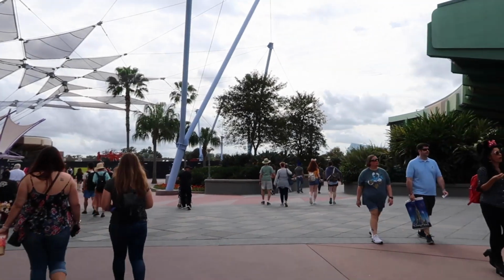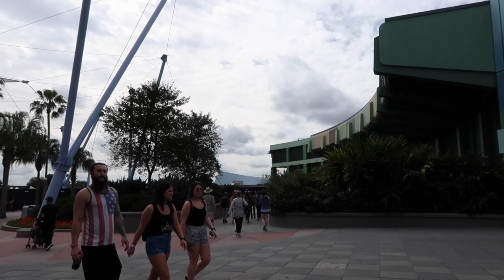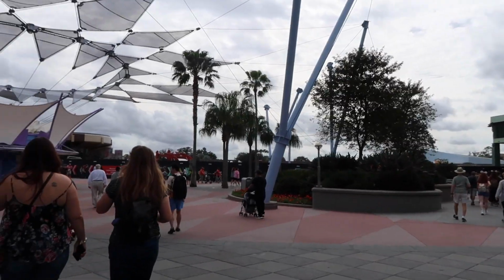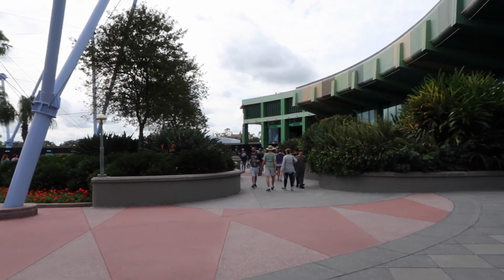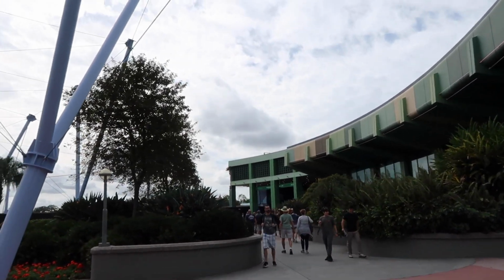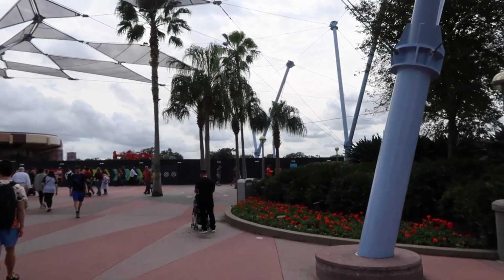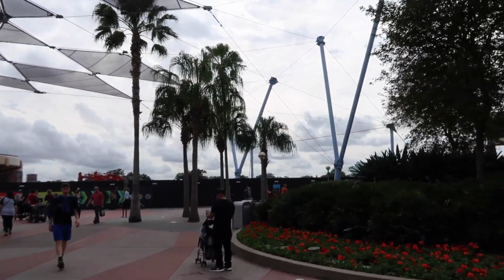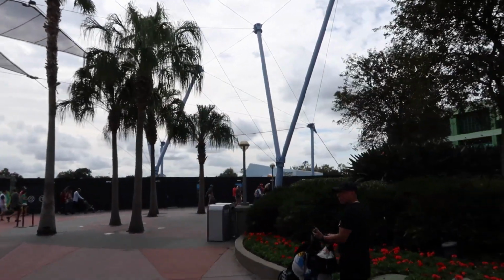And you can now just see Imagination from here, which is wild. Oh my God, there's nothing there. Yeah, I know. Last time I was here, there was just one little pillar up. Once they take down this other half, the skyline's gonna be very different. Seeing the Seas from here, and when they build that new festival center with the treetop roof, it's gonna look quite different. But yeah, there's nothing there.